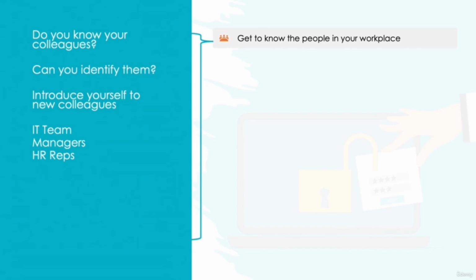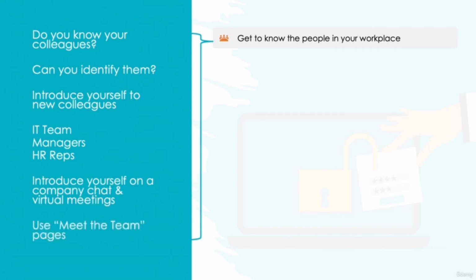In these circumstances, it's good to take the opportunity to introduce yourself on the company chat software, or perhaps in virtual meetings. Perhaps your company has a Meet the Team page, or a document outlining the company structure. If not, it's certainly worth proposing the idea to your manager. Knowing the people around you and ensuring people know who you are is an excellent way of reducing potential social engineering attacks.